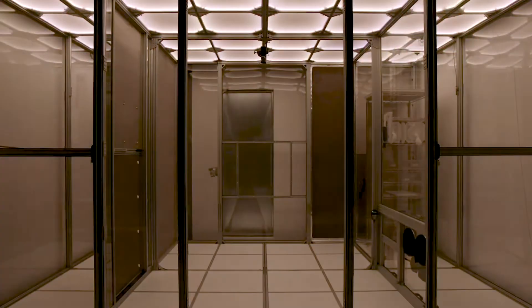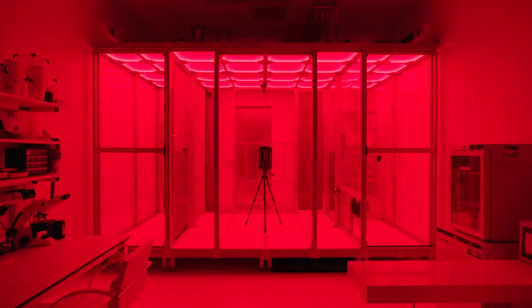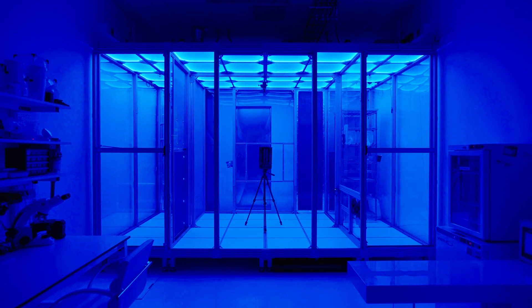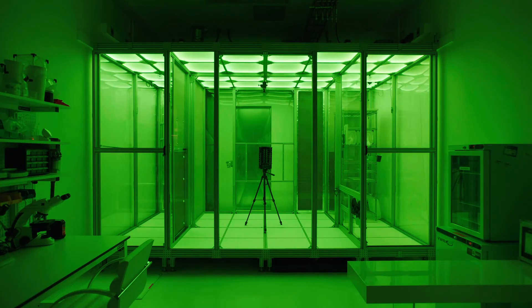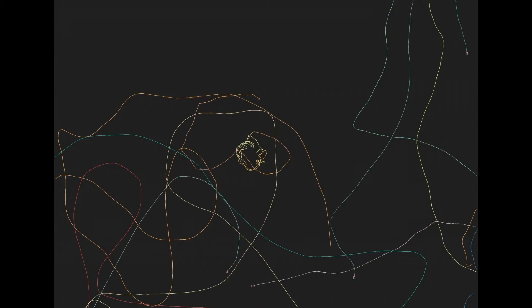It's a space that is very heavily instrumented. We can control many aspects of the environmental conditions and the lighting conditions, as well as any other parameters that we want to vary and test for. The lighting system has thousands of LEDs built into those lighting panels that are able to recreate very precise lighting color and brightness conditions to simulate the day-night cycle in different parts of the world. The computer vision system is able to follow individual mosquitoes in flight much more precisely than you could with the human eye, and it's able to track hundreds of these mosquitoes flying at once.